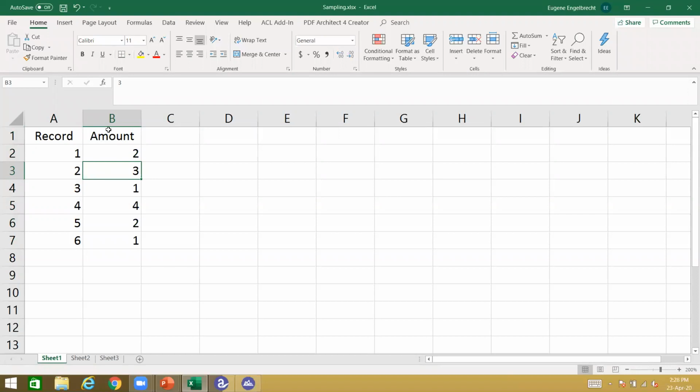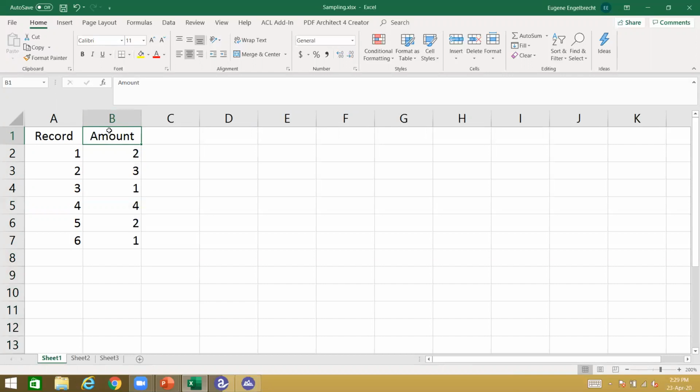Now, obviously, a table in ACL doesn't have just one column, just the amount column. You would have things like invoice date and customer number as well. But for the purposes of this video, I don't need all those columns in my Excel sheet. I need only these two columns to explain to you how these different types of sampling and these different methods work. Right, so let's suppose I decide to do record sampling.